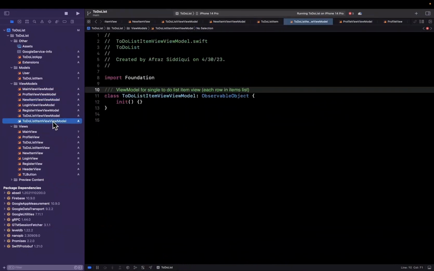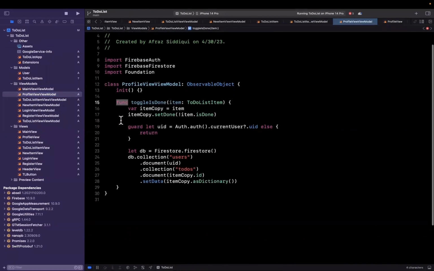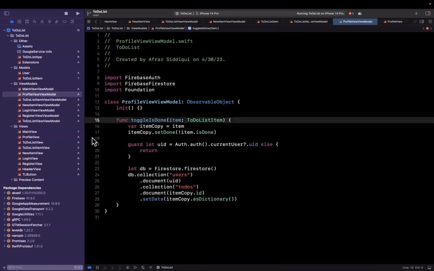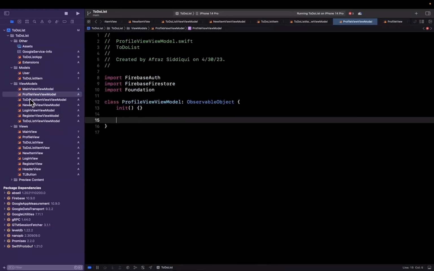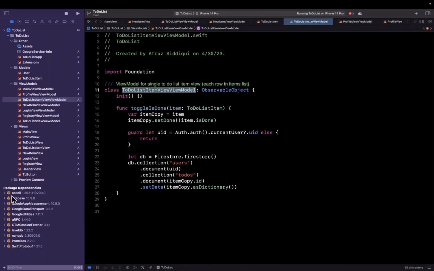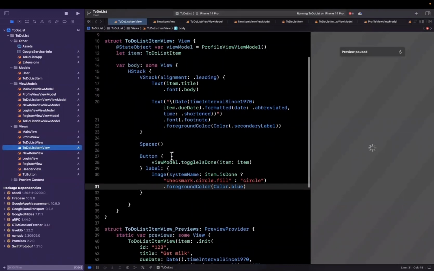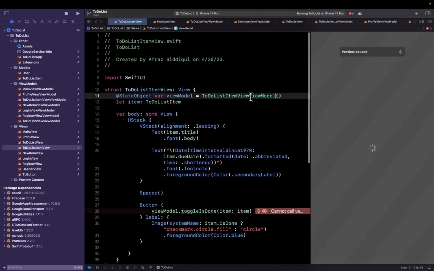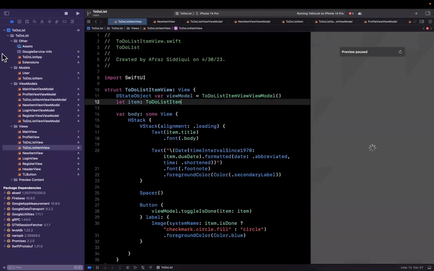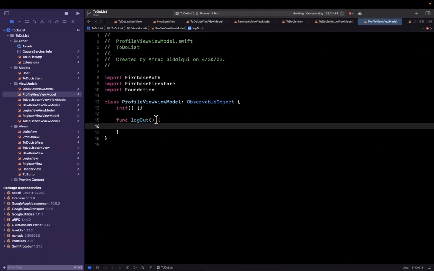So here we have a today list to do item. Okay, so we accidentally put the code for a single to-do list item inside of here, which is not a problem, not to worry. We're going to take the implementation of this toggle function. We're going to cut it with command X and let me paste it into this guy. Now, before I continue on the profile journey, let's take the name of that view model. Let's come back to our single to-do list item here, and let's make sure we use the proper view model there. And before we try to build to make sure nothing is screwed up, don't forget we need to add a logout function inside of here in the profile view model.